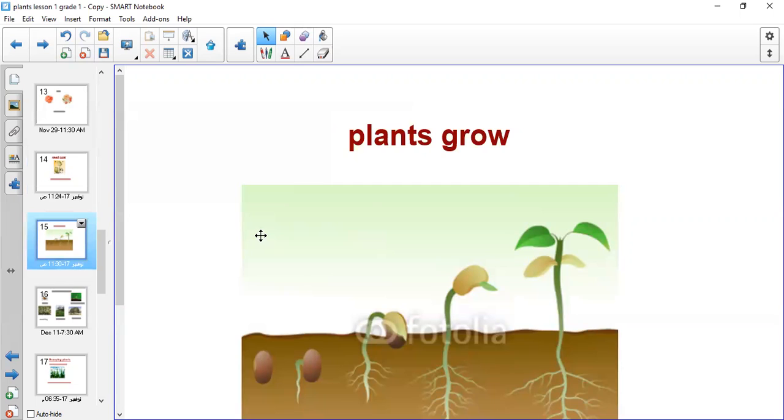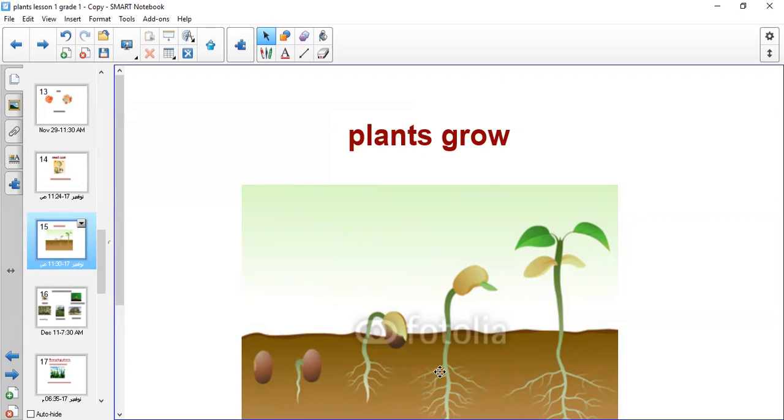Here it tells you that when you start to grow your own plant, and inshallah this year you will grow your own plant at home, if you water the plant, put it in an airy place, and it has sunlight, by the end this plant will grow. First we put the seed in the soil. After a while the roots grow down in the soil.